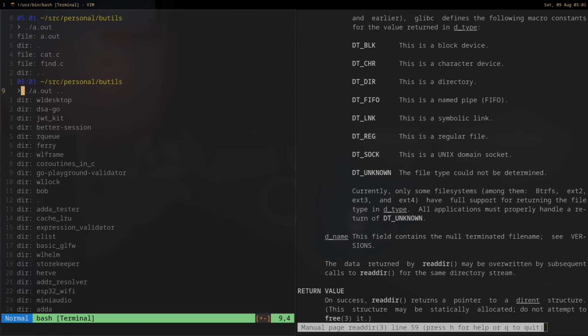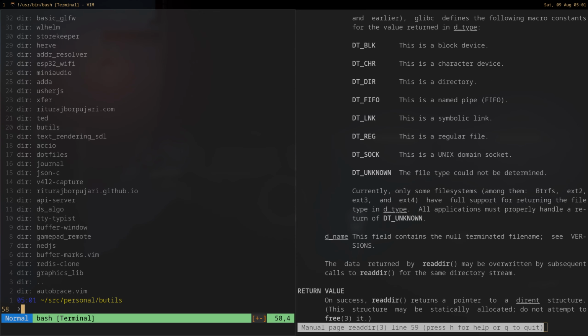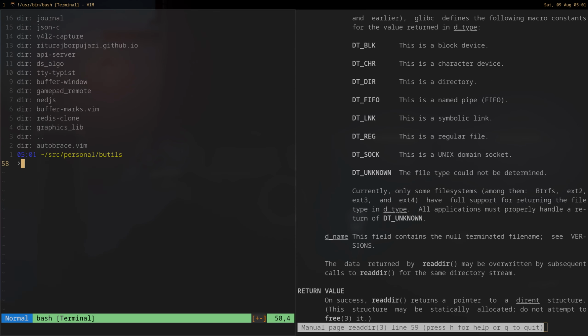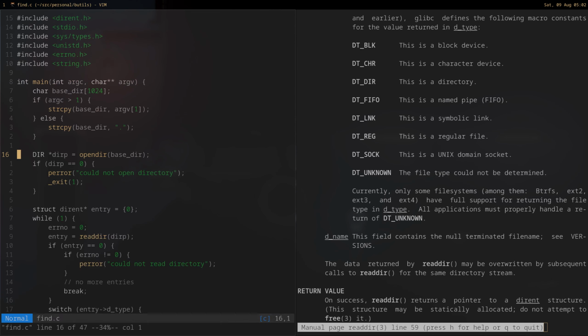So if we supply the previous directory, this would go into this one, the personal directory. Makes sense. So you can supply any custom directories.